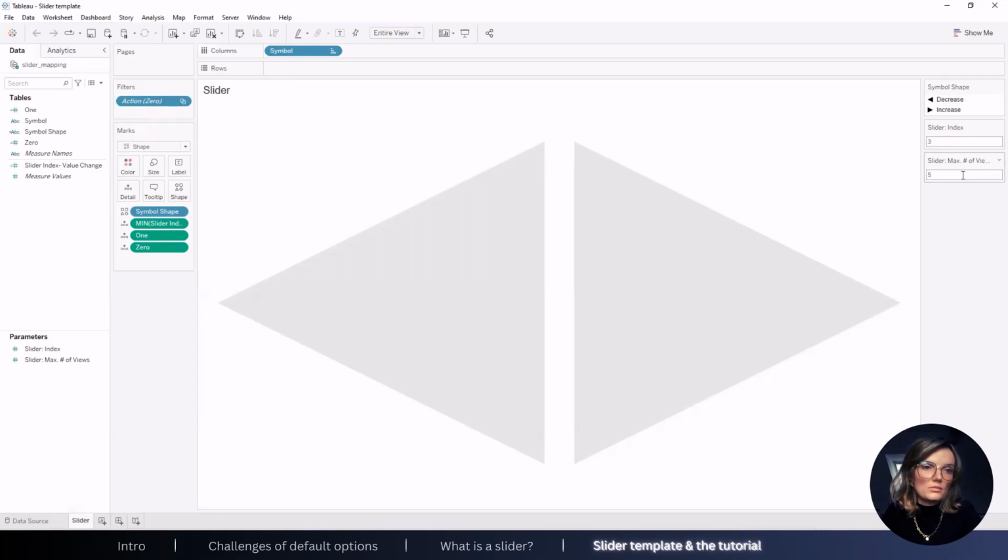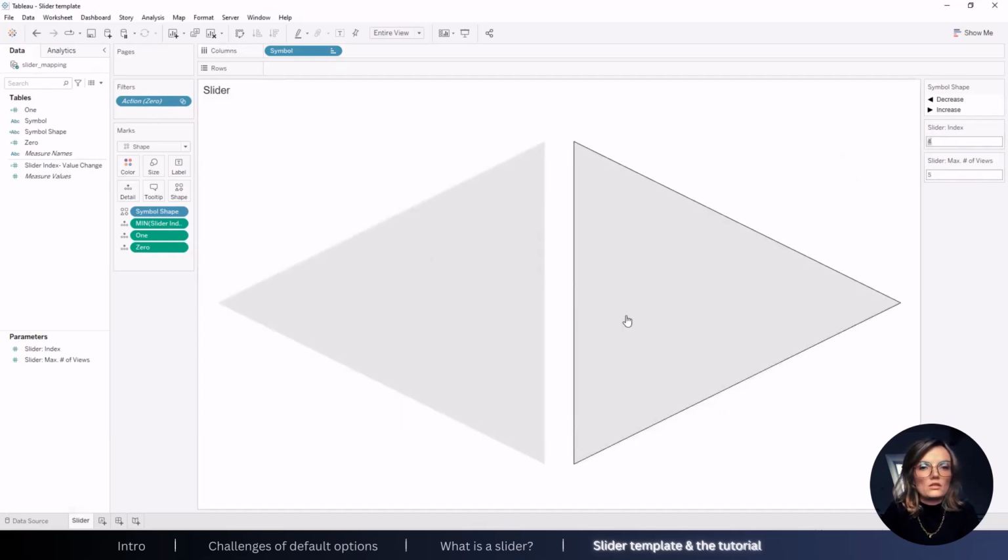The maximum number of views allows us to specify what is the maximum number of granularities, or basically views, that we want to allow users to click through. In this case, we have it set at 5, and the slider index is telling us at which point between 0 and 5, and 5 being the maximum number of views, we are at the moment. So we are at the third view now.